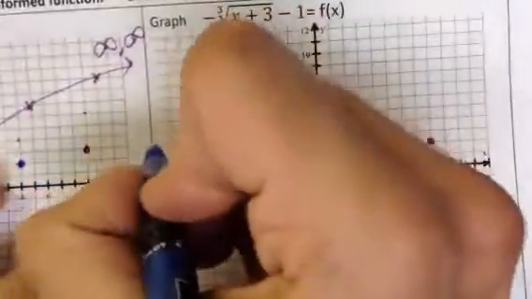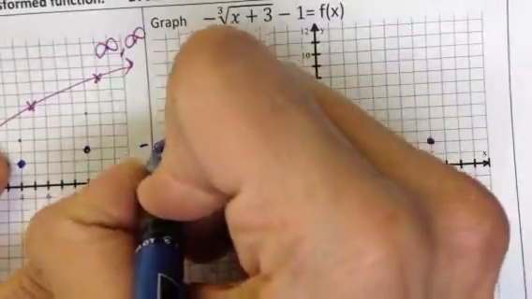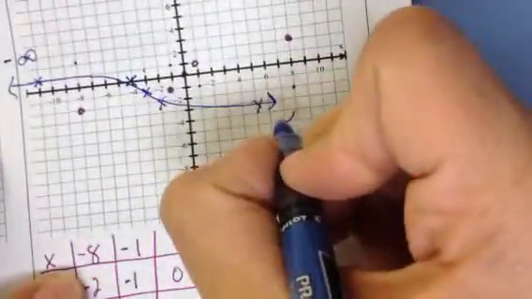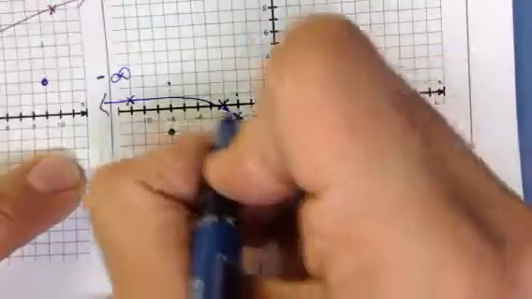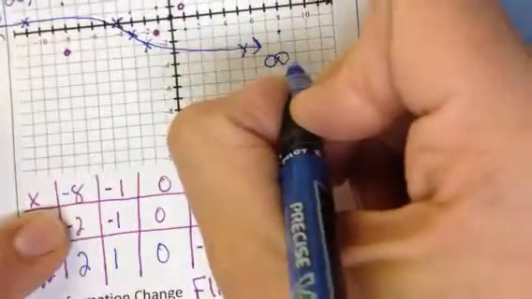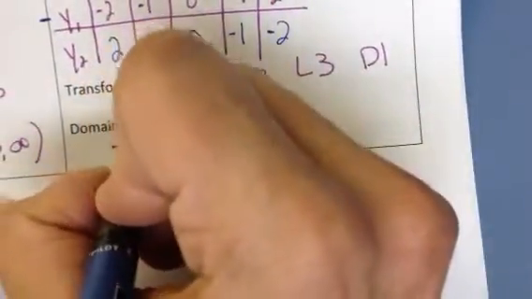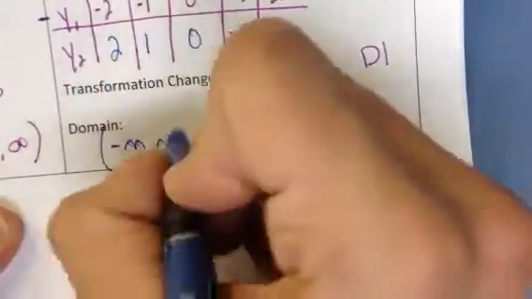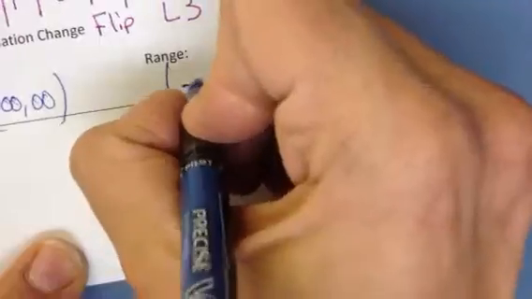So the domain doesn't change. This is still x is going to the left, -infinity, x is going to the right, infinity. Over here, though, the range is going to change. It's going up, so infinity, and on the right it's going down, so -infinity. But regardless, it's still infinity, so the lowest x is -infinity to infinity, and then the same for the range. The lowest will still be negative to infinity.